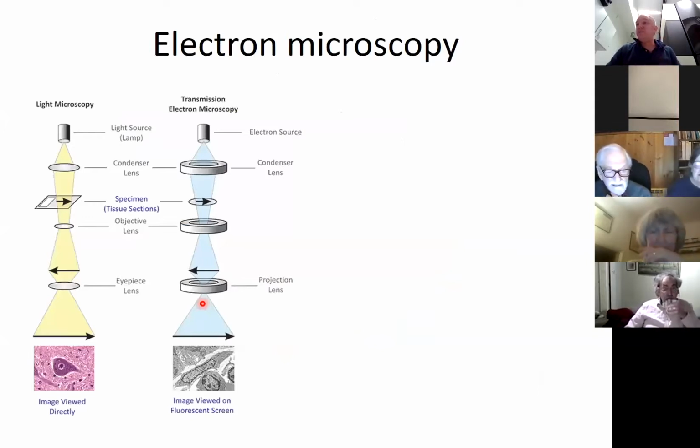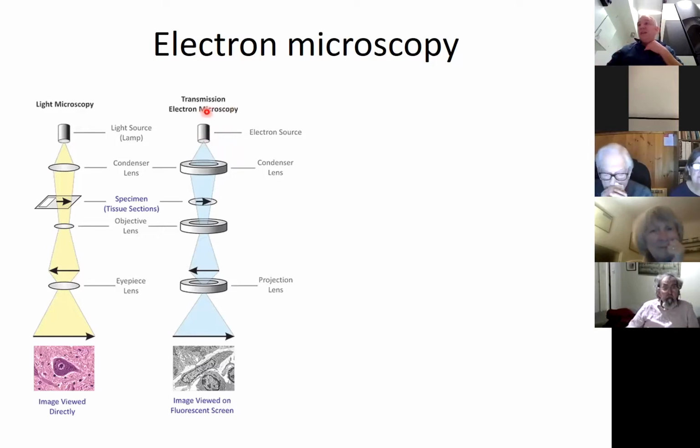Now, electron microscopy had been around for a while, and the idea is that you can take electrons, which are usually found in atoms surrounding the nucleus. You can strip them away with high voltage, make a beam of electrons, and you can treat this beam similar to light, because it can be focused by electromagnetic lenses in a way that X-rays can't. X-rays can't be focused, but electrons can.